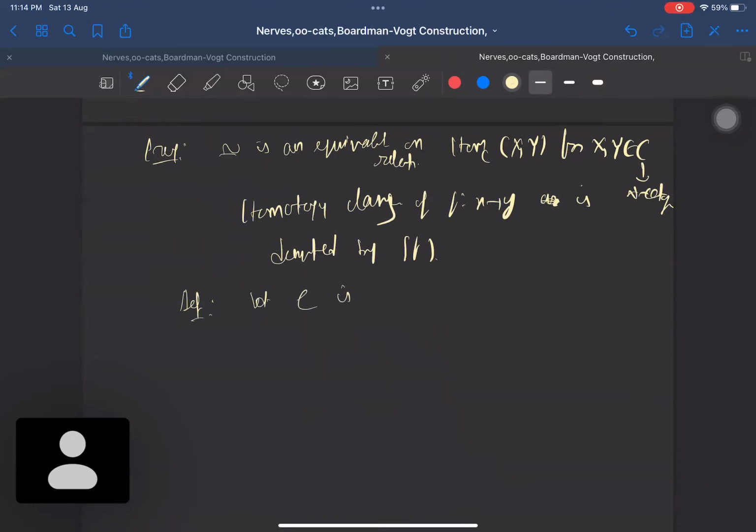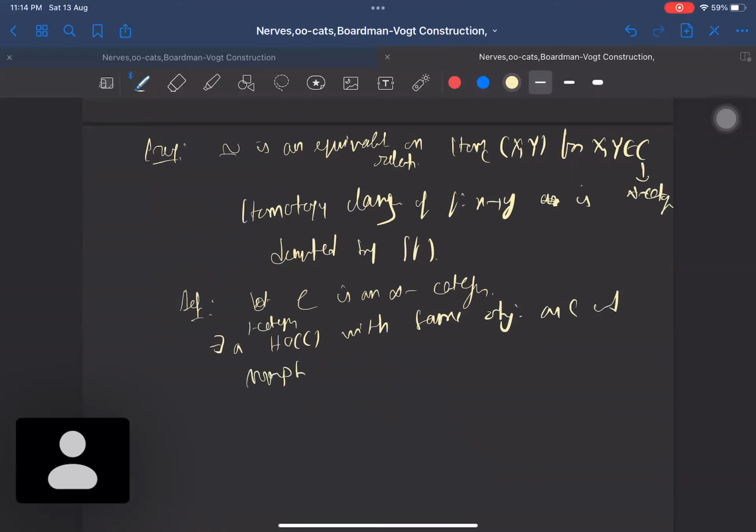So C is an infinity category. Then there exists one category, or maybe an ordinary category, with the same objects as C and morphisms being homotopy classes of morphisms.